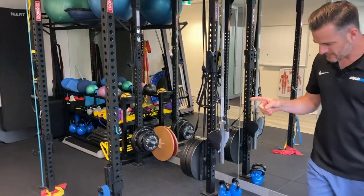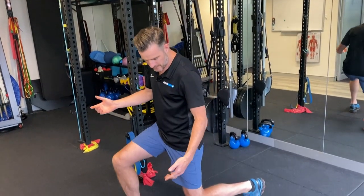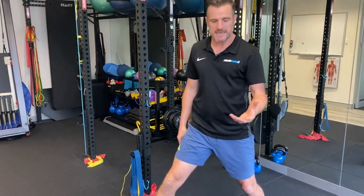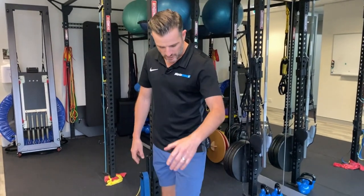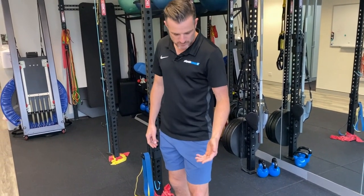When you've got patellofemoral pain with a lunge, usually the pain is on the back leg. Some people feel it in the front knee as well. It depends how weak you are, whether you've got an injury to the kneecap, whether you've got good or bad quads, or enough VMO bulk. Sometimes people have cartilage issues — fissures, old patellofemoral dislocations with cracks, or soft cartilage from not doing enough exercise. There could be a myriad of problems.